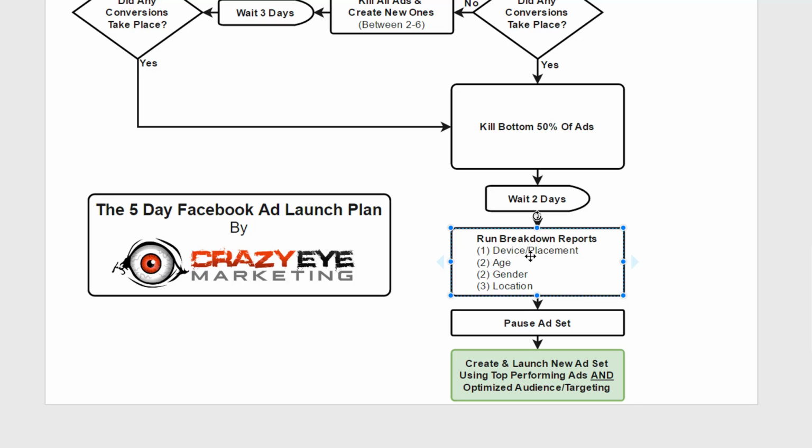So let's say desktop is not performing as well as mobile. You're going to wind up killing all desktop traffic. And then you'll also run the breakdown reports on age and gender. Now I do have 2 here in both places. This is not a typo, but age and gender are kind of a tie in this particular characteristic. So maybe age makes a bigger, more significant impact on how people are engaging with your ad, or maybe gender does. Maybe you're getting better conversions with males than you are females, so you'd kill off advertising to females. Or maybe the younger demographic is performing better than the older demographic, and it doesn't really matter if they're male or female, both genders are performing well.